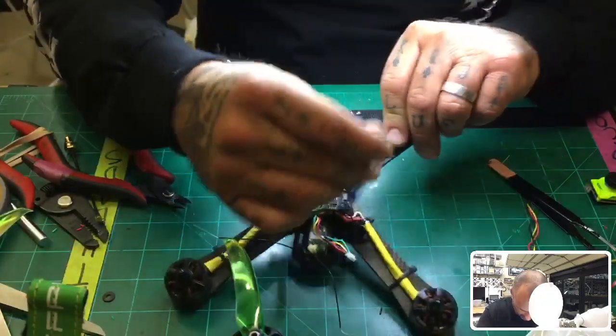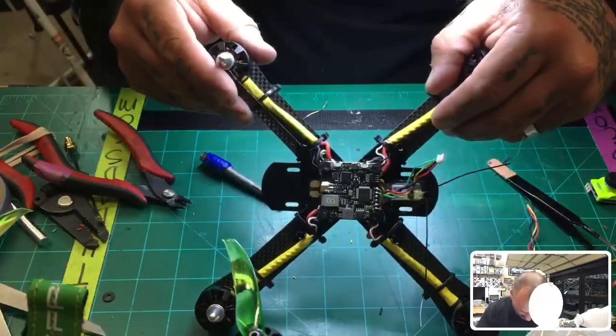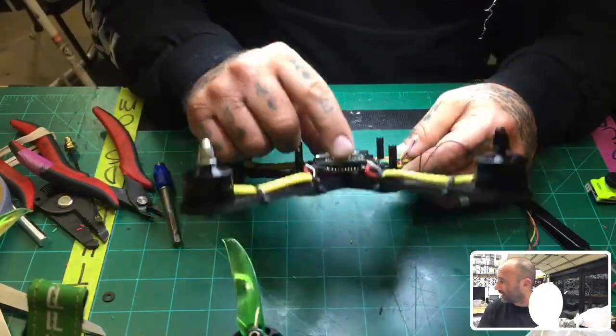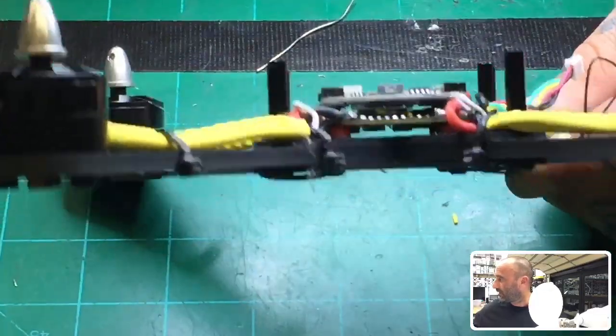All right. So I'd say we're good here. Everything looks pretty good. Nothing is touching. You can look under the board and see that there's nothing touching. I have access to my SD card slot right here, so it looks pretty clean. Let me zoom in there and you can see that, I think.